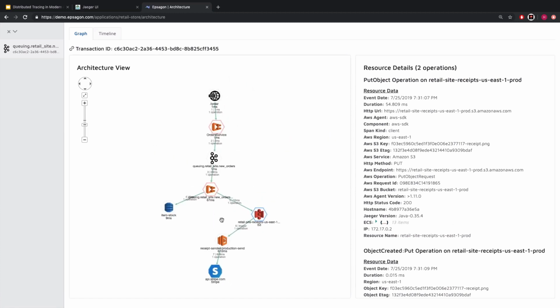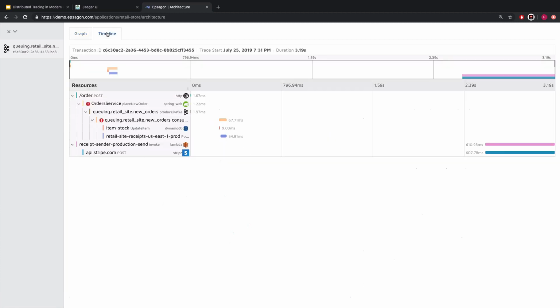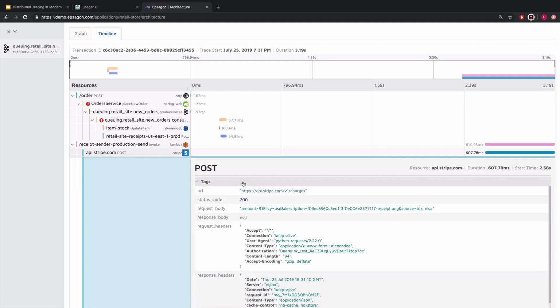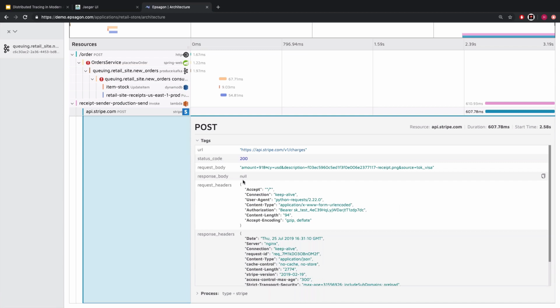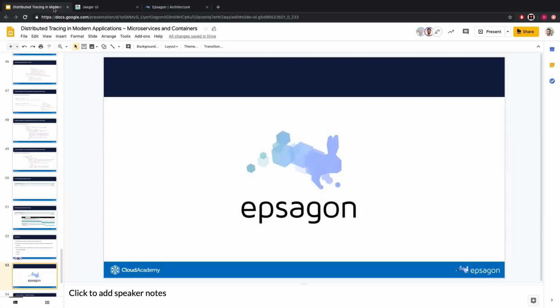So this one is visible for you, and also the timeline view, which we just showed, which is similar to Jaeger, where you can trace down the request along every path that it went through and see each and every context payload visible for you. And everything is already stored and already captured for you, so you won't need to set up anything for that. I think that's it.